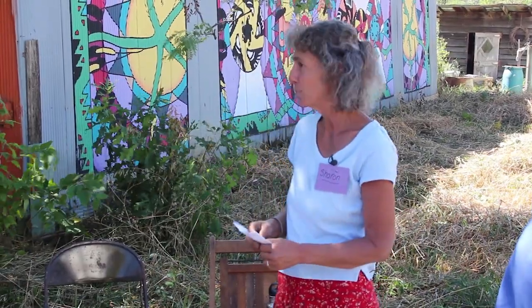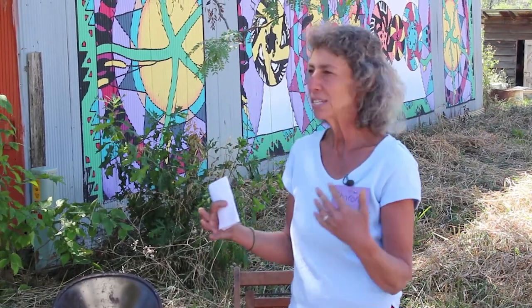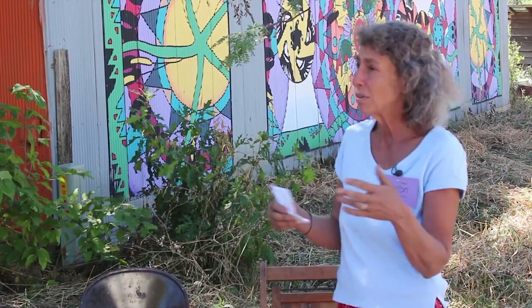Dancing Rabbit is an intentional community, meaning we have chosen to live together here in community. And we're an eco-village. And that means that we are looking towards living in a more sustainable way, to live more lightly on the earth, finding more ecological ways. And our community is really a great big experiment, because as we search for lighter ways to live, we don't really know what works necessarily. There are lots of things to try, and we're trying them, but we don't necessarily have all the answers of what is sustainable living. So that's what we're all about, kind of try it out.